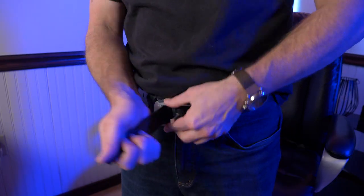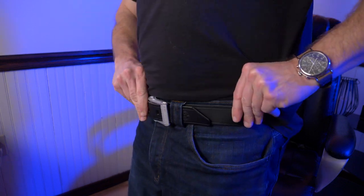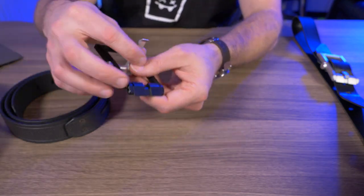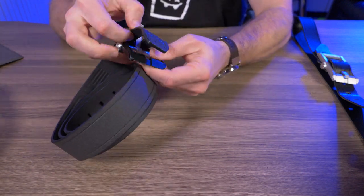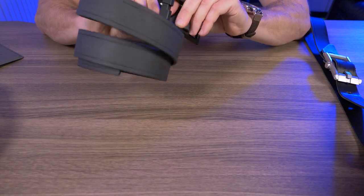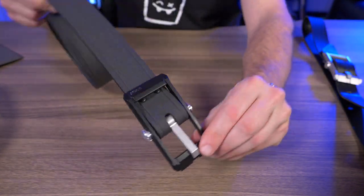And that's one thing I really like about these Dango belts — I have a ton of different modern style belts: ratchet style belts, latch style belts, cinch belts. Even though this is more traditional, there's just something to be said about a traditional belt that's completely modular that makes it super easy to switch out your strap anytime you want. And now let me show you what this black buckle here looks like on this D-Tex strap. So let me thread it back through and button it back up. Now this D-Tex strap is a lot more stiff than that leather strap, but check that out — I've really come to love this D-Tex belt with this black buckle. I think this looks fantastic.